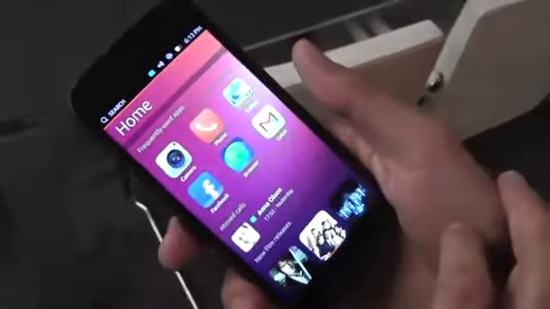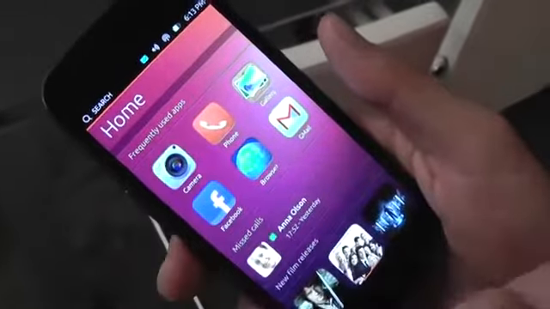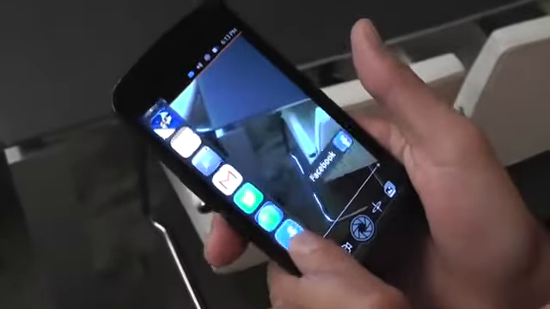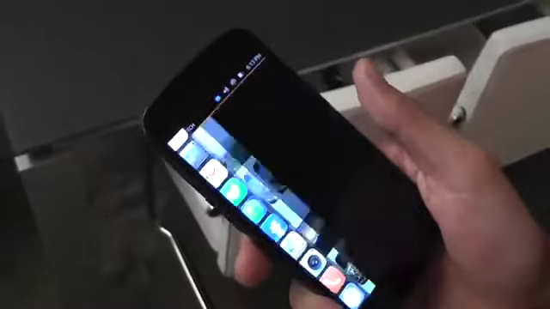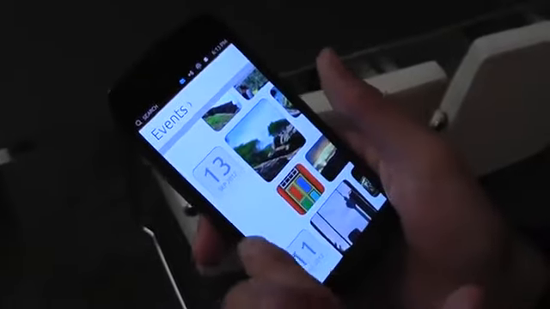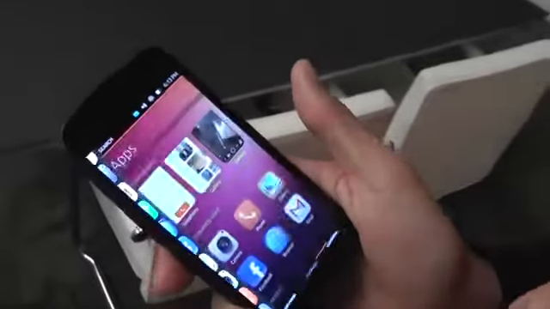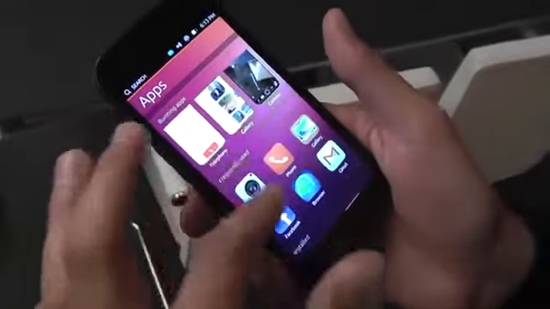So obviously multitasking is very important to people on their phones, and that would be with the right edge swipe, so your apps are always here, so you don't have to go back to the home screen, right? So you can bring up a gallery app like that, or if you want to make a phone call, that's down here, and so you can have any number of apps running at a time, and you go back using the right edge. I see. So you can scroll back through your apps to quickly switch back to the last, and if you just flick all the way across from the left, then you'll see all the running apps.